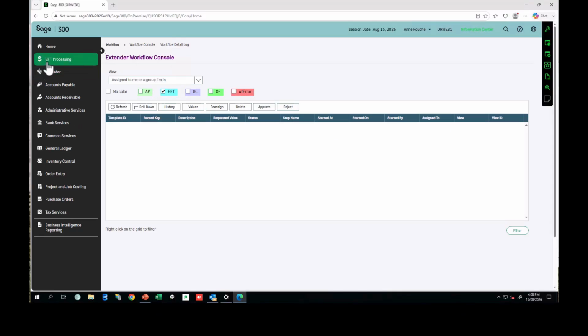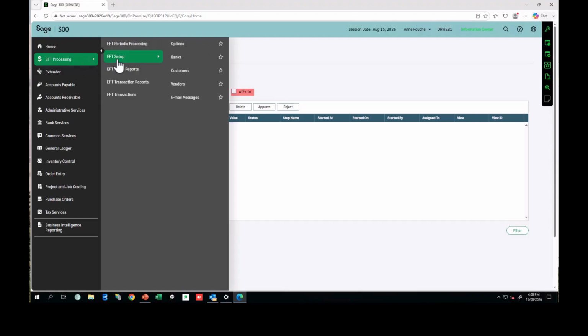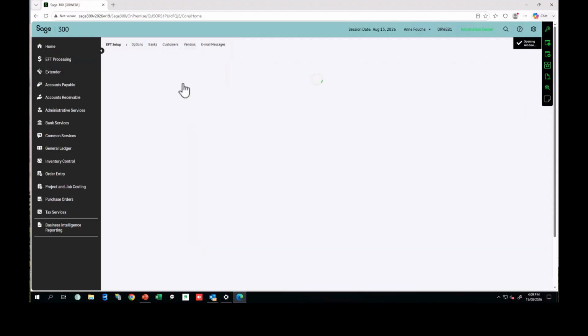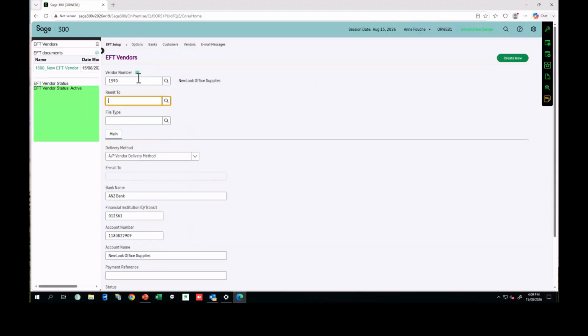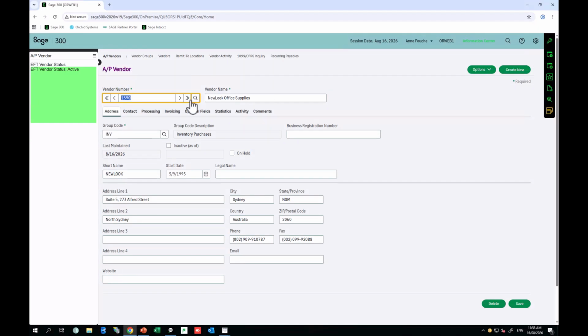So if we go back to EFT processing and have a look at that vendor record, we can still have access to the document that was attached by Susan, and we can see the vendor status is active, as we would if we went to see the AP vendor record, or if we looked at the AP payments or the AP invoices for vendor 1590, we'd see that the status was now active.